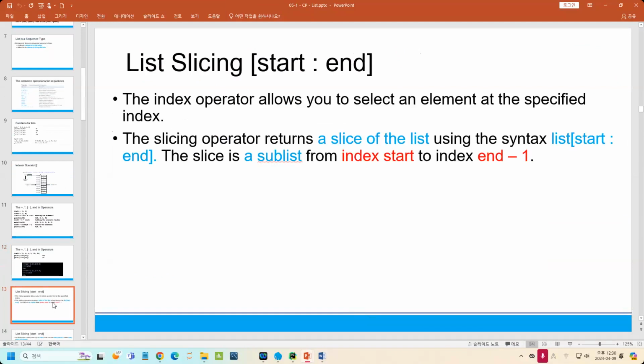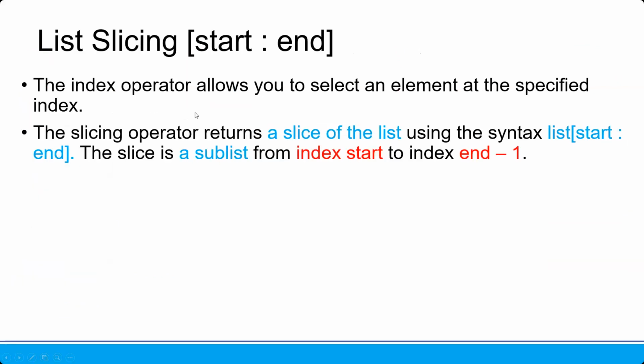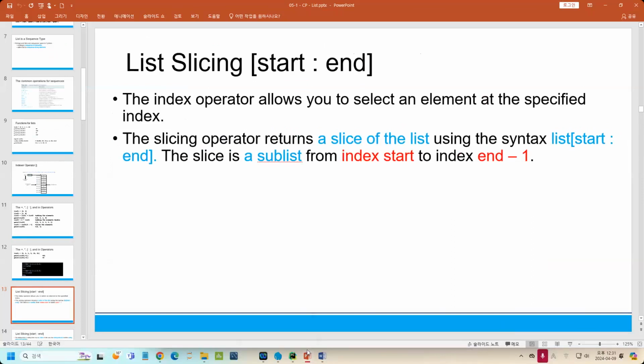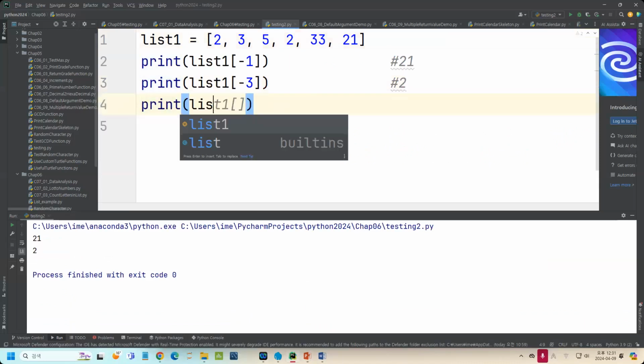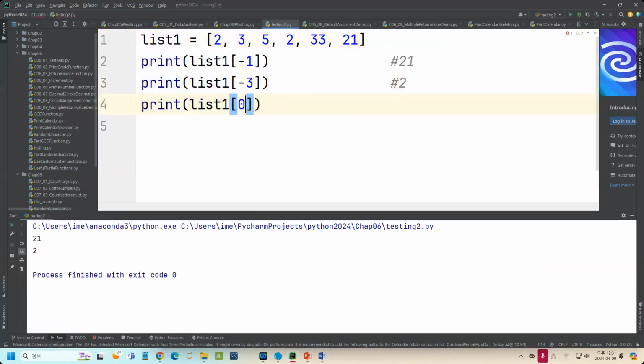Now we are going to learn about slicing. What does it mean by slicing? The index operator allows you to select an element at the specified index. So if I want to know the index 0, the index 0 is 2.